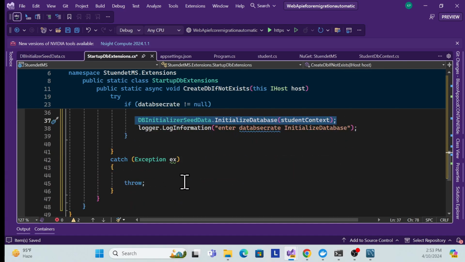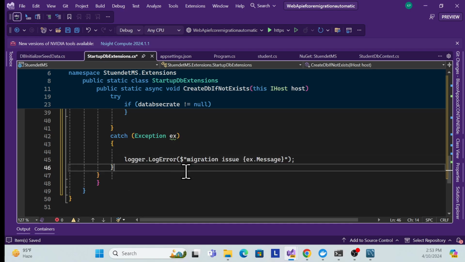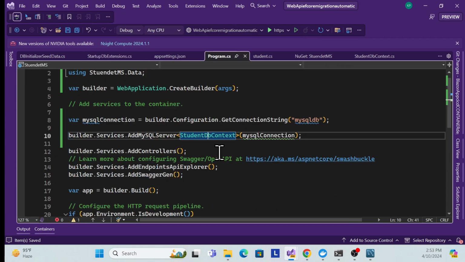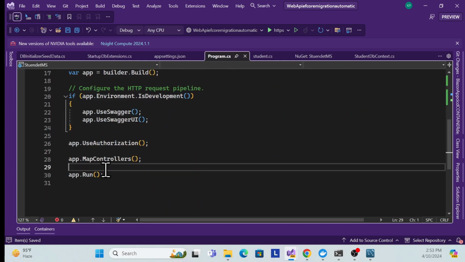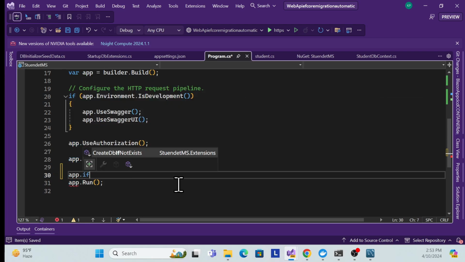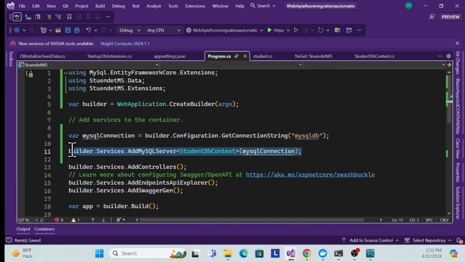So now see, this is also done. And now finally I can write a log if there is any exception over here. So that's it, right? Let me format. So this is done, the implementation of starting the DbContext, create if it does not exist, those things we have to do over here. So before running this app, I simply call the method that checks whether the database exists or not. So this extension method we have to call.